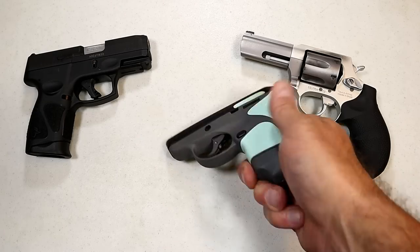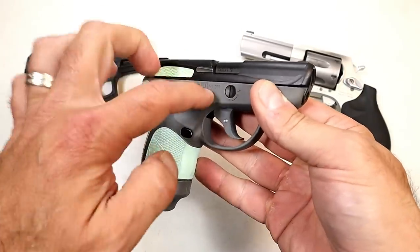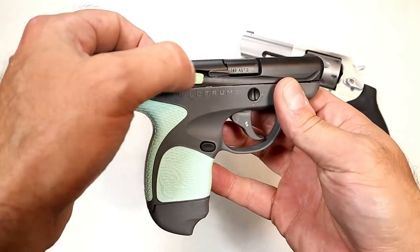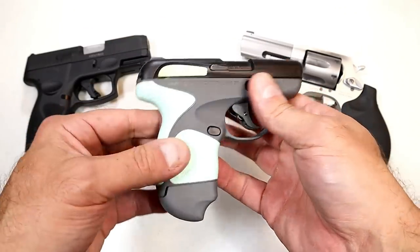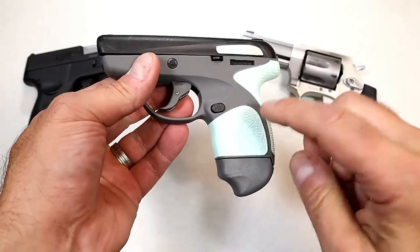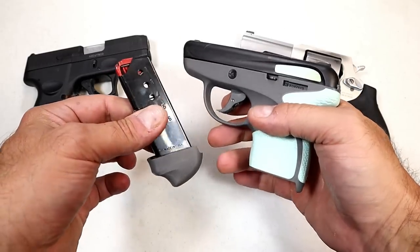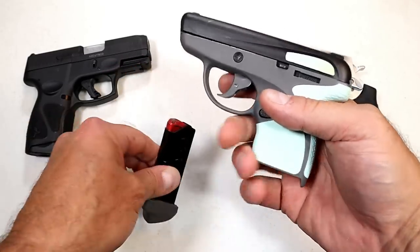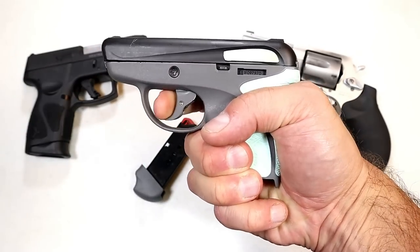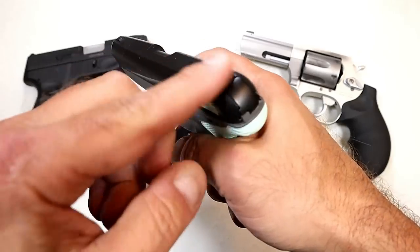Let's begin with Taurus and start right here with the little 380 Spectrum. What makes this unique — not only does it weigh just 10 ounces unloaded, but it has these rubber inserts throughout the grip, and even where the serrations go. They call it a soft touch and it gives a nice firm feel on the gun, and it has lasted as long as I've owned it. It does come with a seven round magazine; they also have a six round magazine with a flat base plate, and a 2.8 inch barrel with a double action trigger pull.